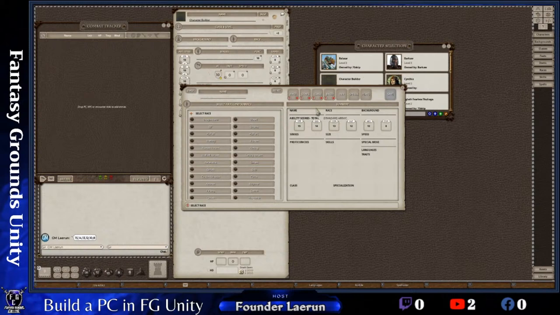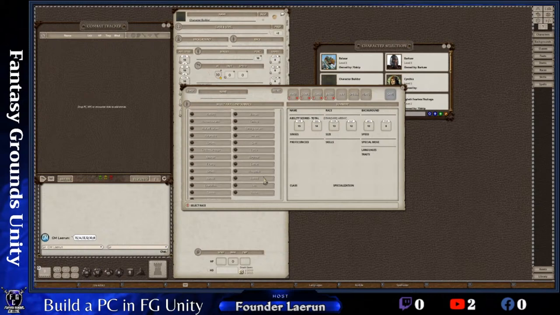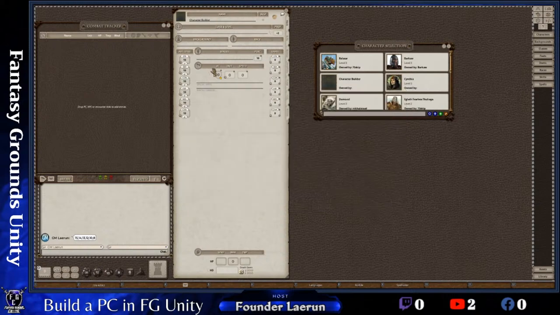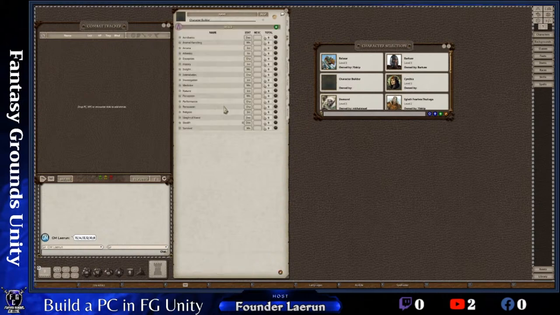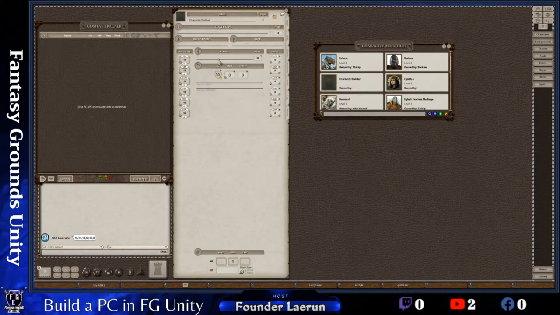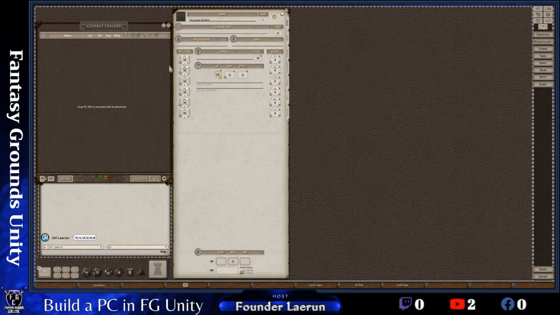So if you're going to make a character for first level, you can use the character wizard. It helps if you're indecisive. But if you know what you're going to build and you're practiced enough with Fantasy Grounds, just do it the manual way. Just remember, once you start dragging stuff over, you cannot go back. You have to basically rebuild it or try to go in and remember what was added and fix it. So just remember that. So what I'm going to do is roll a formula.